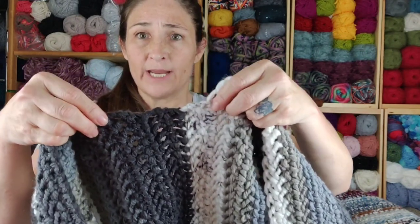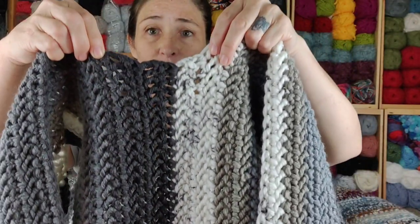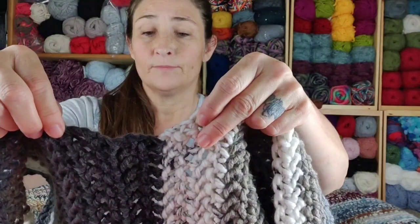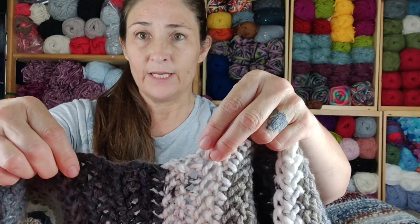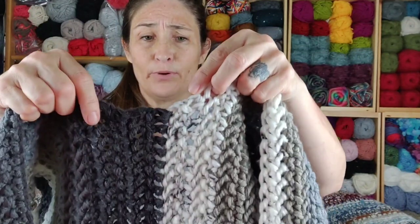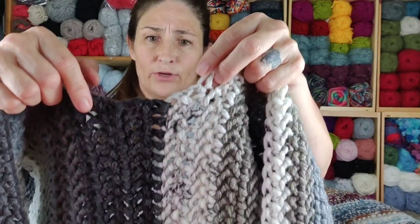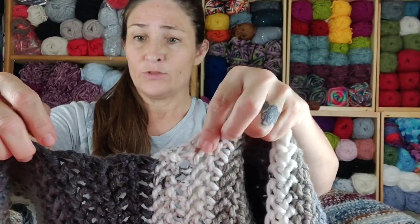And then you'll want to crochet across the back. Remember those six rows that we just crocheted, the half rows? I would say put in somewhere between 9 and 11 stitches right here on the back, like 3 for every 2 rows. Or you could even put 2 for every row. I might do that. What I'll probably do is put 2 for every row. So that would be 12. Yeah, that's what I'm going to do.